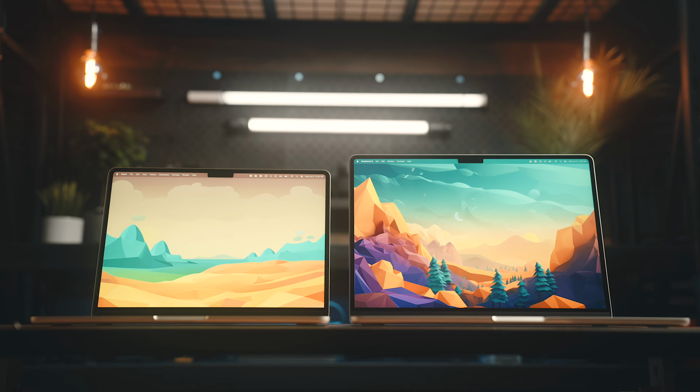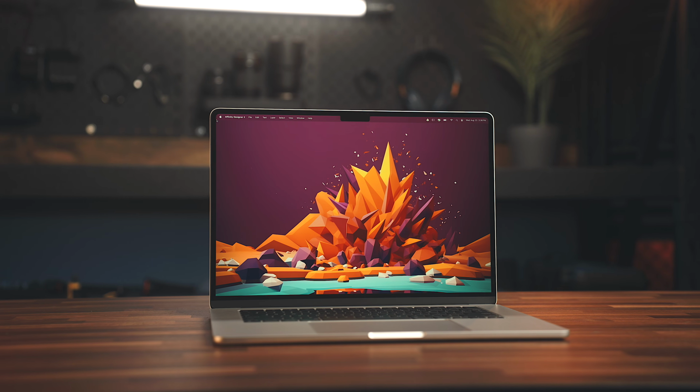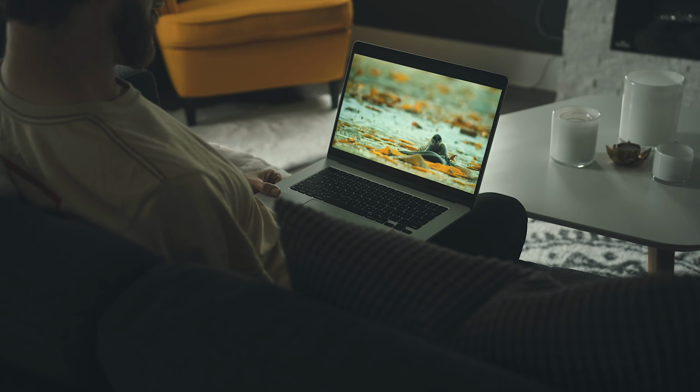And likewise, it's much nicer having a bit extra screen real estate versus a 13-inch Air. This is technically a 15.3-inch screen, and it's been great for watching content, especially when I've been away from home and the only other option that I've had is to watch reruns of 90 Day Fiancé on a hotel TV. Other than that, everything's perfect.